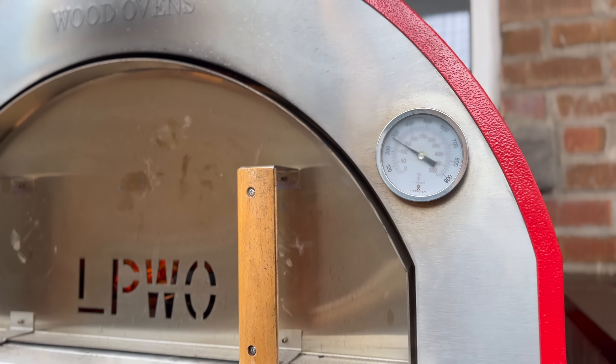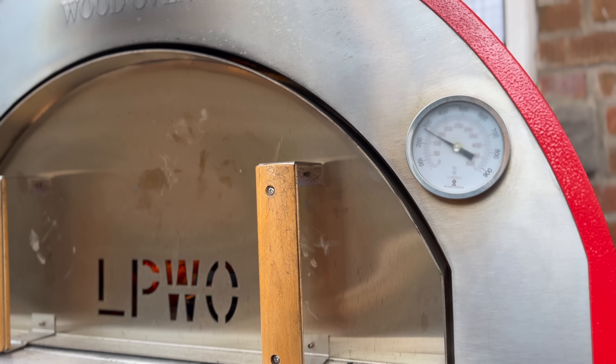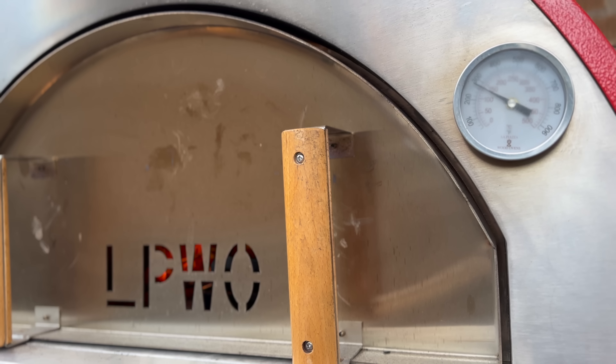We are now at the four-hour mark in foil. I took a quick peek at the three-hour mark and we still weren't close. So let's open up the oven, pull it out, and do a probe temperature test as well as feel, to see if we're ready to rest this for an hour before we come back and shred it up.